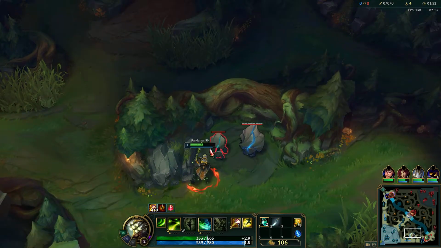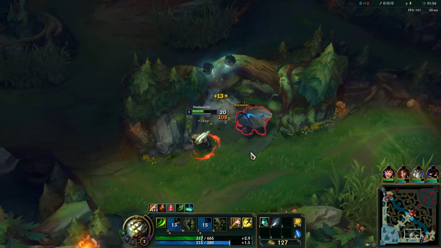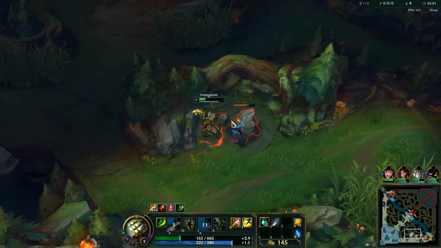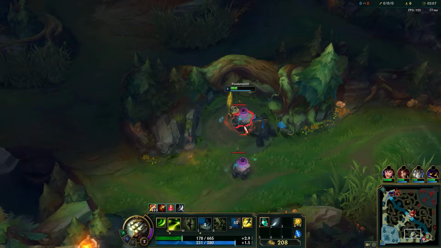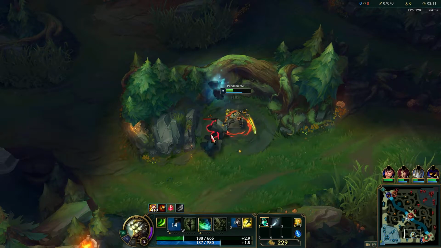Now I'm just doing this in a random little bot game because I just want to show this as a tutorial, but this should also show you that you don't need to actually have a pull from bot lane to clear jungle. It is completely doable just by yourself, especially with a champion with a very efficient clear like Master Yi.